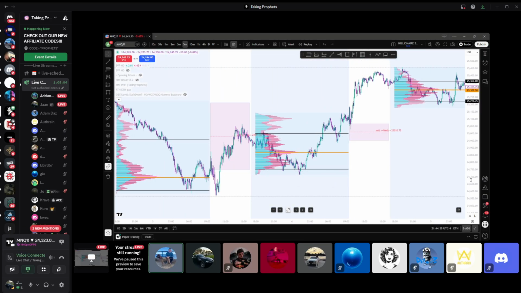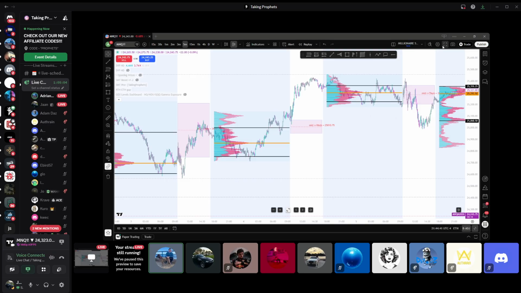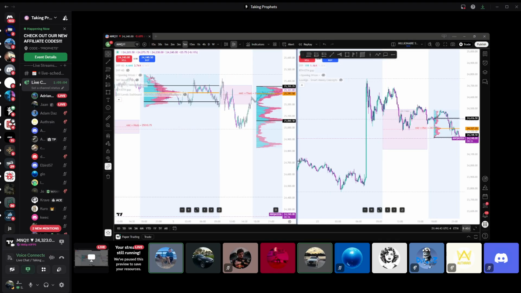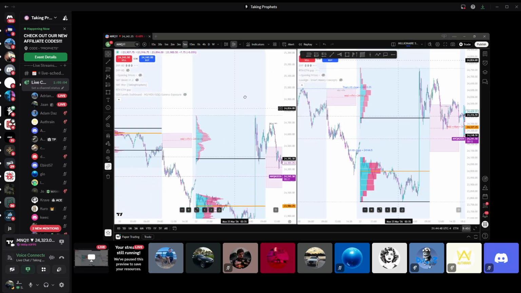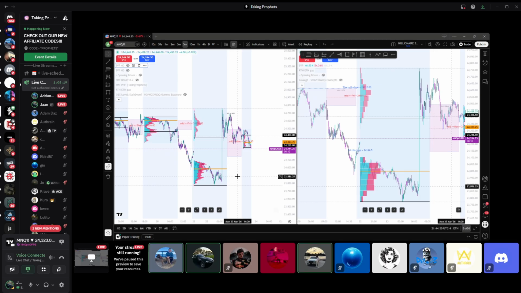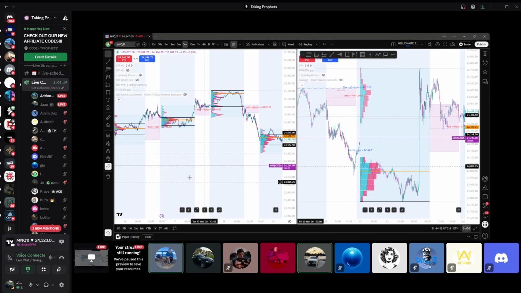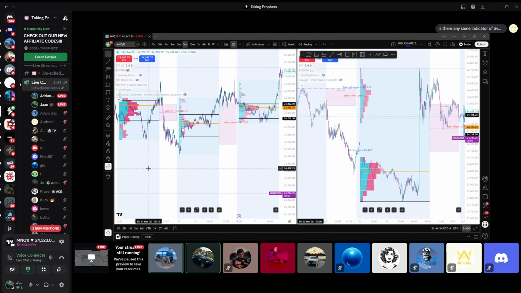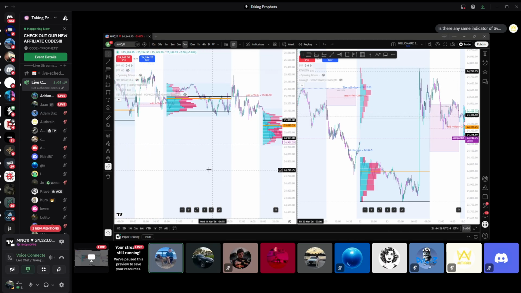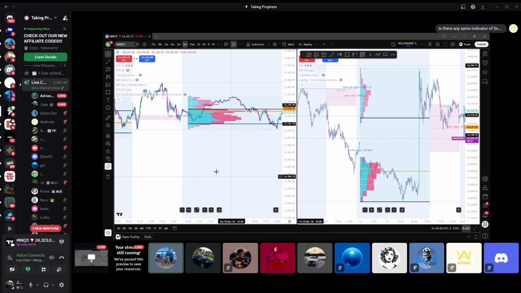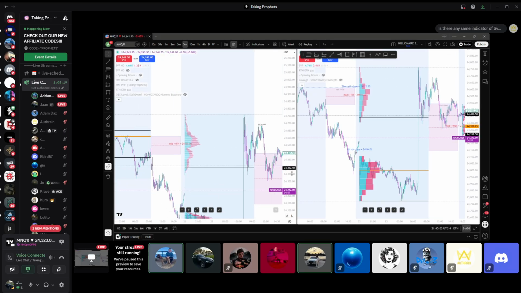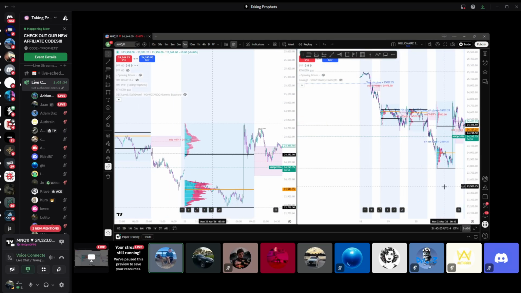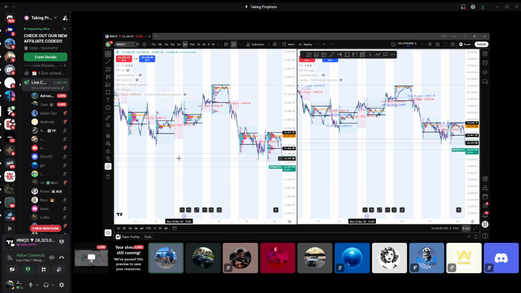Right here, this is an example of the ETH working again, but this one, sorry, where was that at? Man, I hate this replay mode application. It's so bad. I change time frames and it just switches everything. Normally I make them move together, but sometimes they just don't move together.